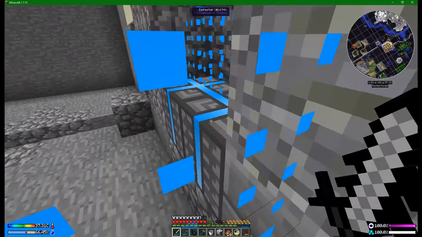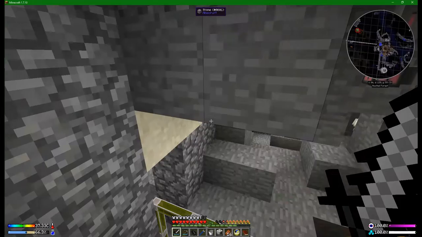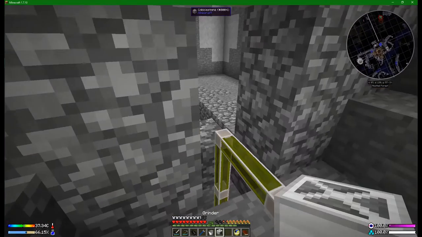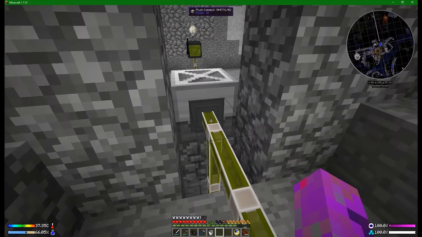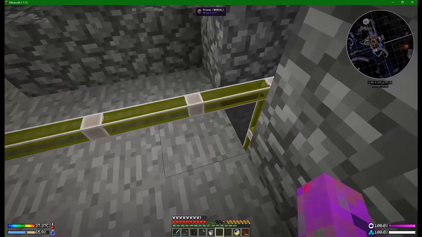Can you let me through the door, please? Man, what was going on with that? So we want to run one of these out. I'm going to fill this up, because we're going to put the grinder right there. Now, this has been filling up with liquids.